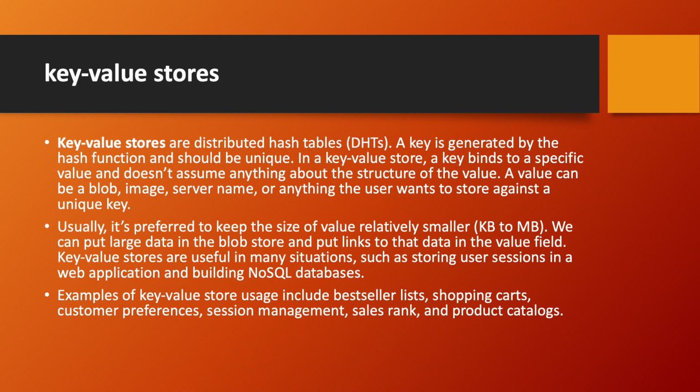A value can be a blob, image, server name, or anything that the user wants to store against a unique key. Usually, it's preferred to keep the size of value relatively smaller, KB to MB. We can put large data in blob store and put links to that data in the value field. Key value stores are useful in many situations, such as storing user sessions in web applications and building NoSQL databases. Examples of key value store usage include bestseller lists, shopping carts, customer preferences, session management, sales rank, and product catalogs.